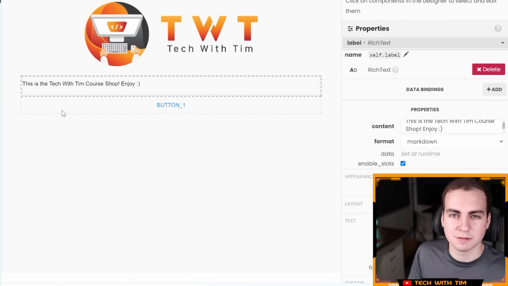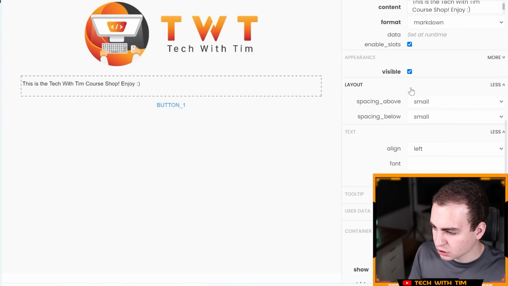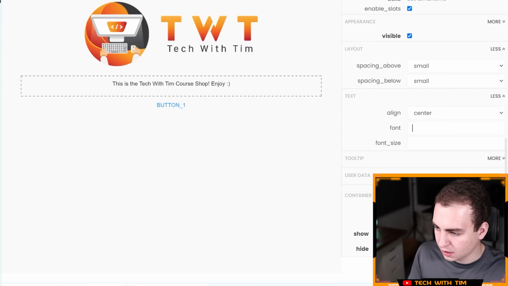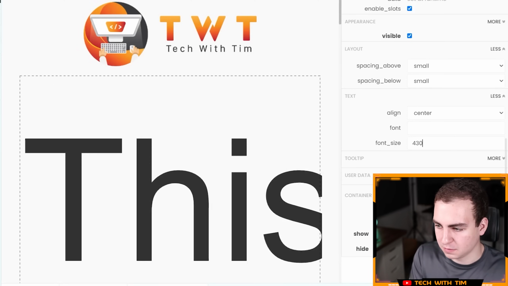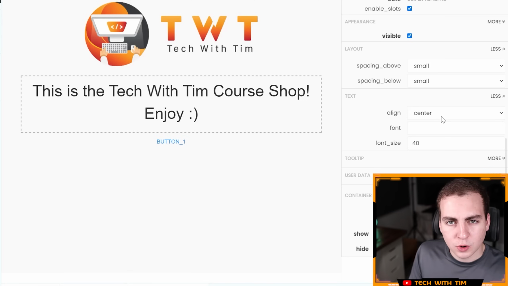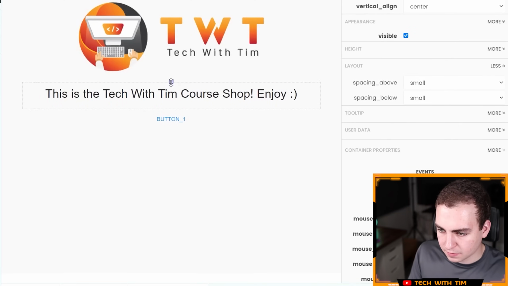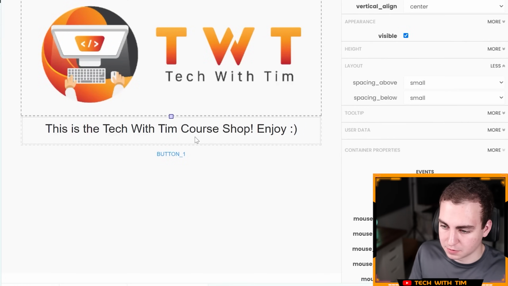Now, I don't want the text to be this small, so I want to make it a bit larger and put it in the center. So to do that, I'm going to go to layout. Actually, that's not what I want. I'm going to go to text. I'm going to go to align center. Okay, good. For the font, actually, let's just change the font size. Let's make this font size something like maybe not 50, maybe 40 is good. Okay, so that's actually good for the text. I was going to change the font, but let's make this down to 30. I think that looks fine. And then, of course, if I want, I could resize these. So maybe we'll make this image a little bit bigger.